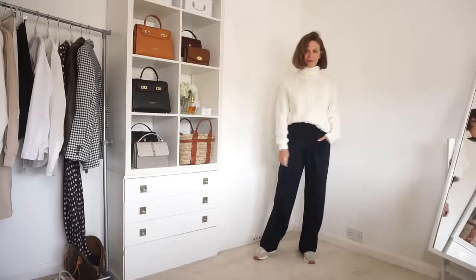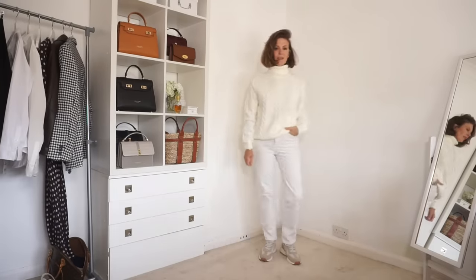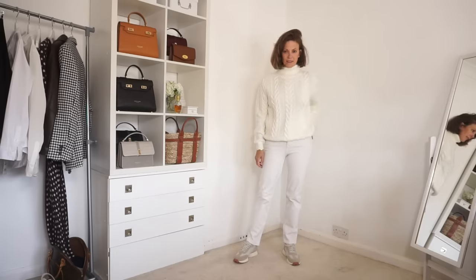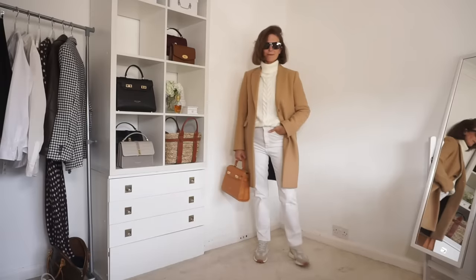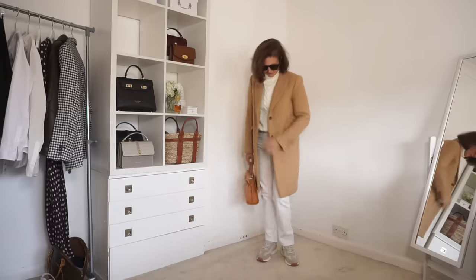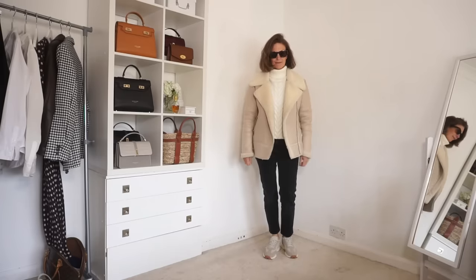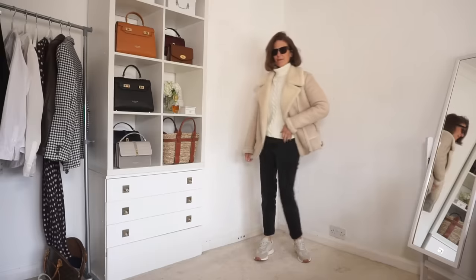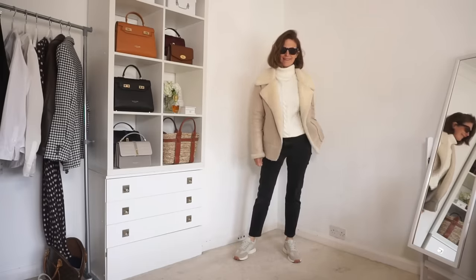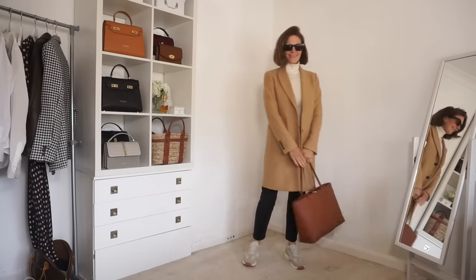Another way I've tried the jumper is with white jeans, though I think cream jeans would actually be better — they did have some in store, regular straight leg cream jeans, and I think the tones would work really nicely with the sweater and shoes. I've layered this look with my camel coat and tan bag. I've also tried the shoes with black jeans, the cable knit sweater, and a cream aviator jacket — the sweater layers quite easily underneath without feeling too bulky. I've also tried them with a thinner knit from LilySilk, paired with the camel coat.